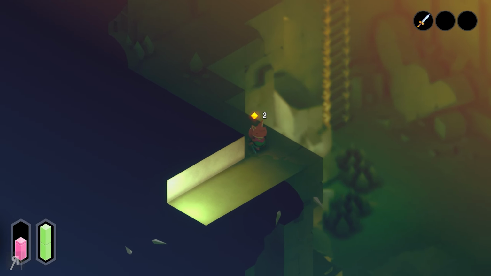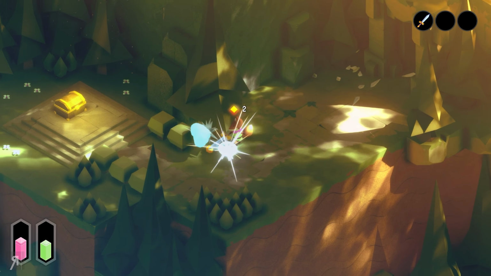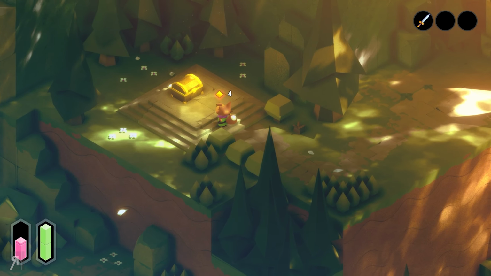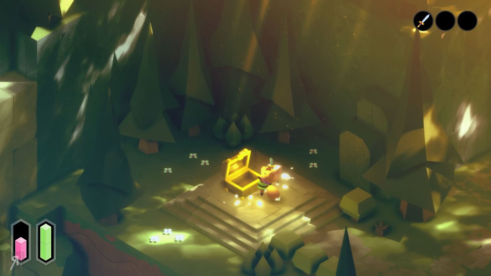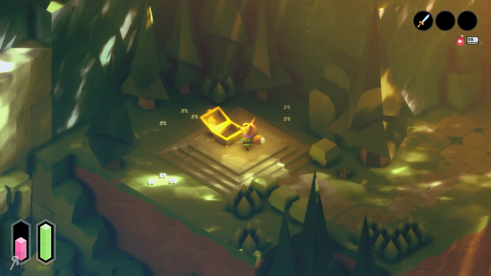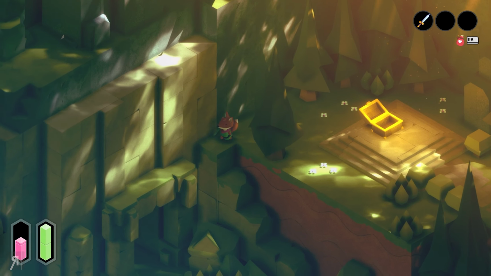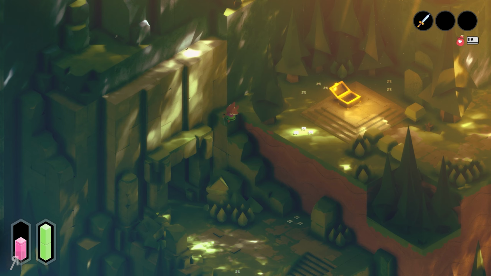Okay, these guys are pretty easy. And can I go out here? Yes, I can. Okay, so where am I now? I'm back here in the East Forest. There is actually a chest. Okay, that's interesting. I haven't looted this before. Please be the shield. Oh, we didn't get the shield. But we did get the healing potion, which I very much love, because that means that I can now use the healing potion to heal myself, hopefully.